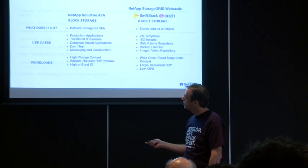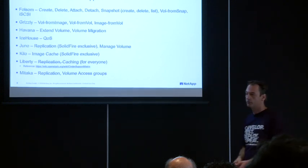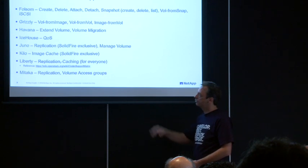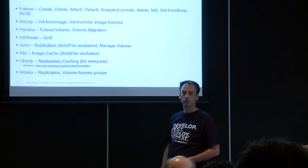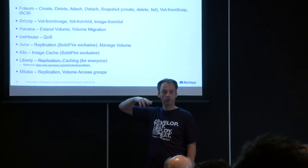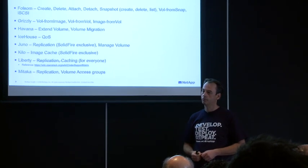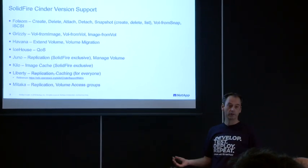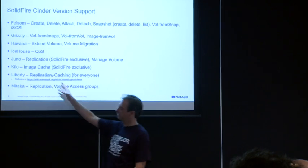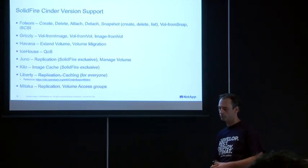So, conscious of time, a little around the releases, right? The first was Folsom, where we had the core functionality around the integration with OpenStack. And from there on, we kept on innovating and developing in the Cinder project. And what you actually see is that many of the functions are SolidFire first, right? And which are part of the upstream code and in every distribution. Many of the functions we put in the Cinder driver are SolidFire first, and then a release later, they're either removed because the community decided to do it differently, or they are exposed to other vendors as well. So in this case, up until the Mitaka release, we're adding multi-attached volumes and replication, for example.